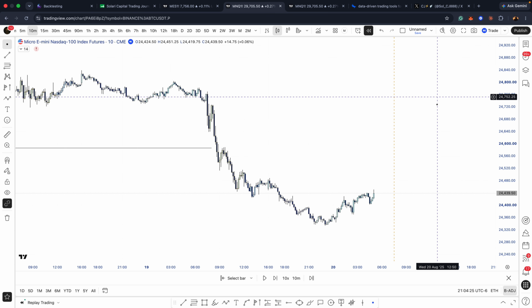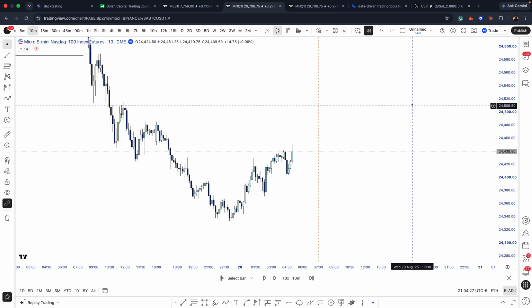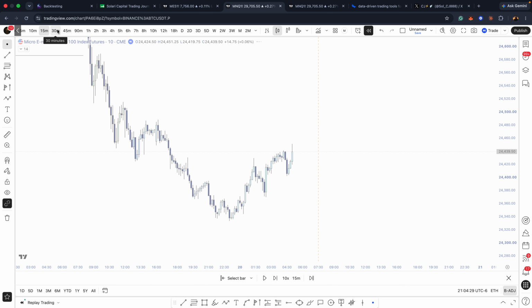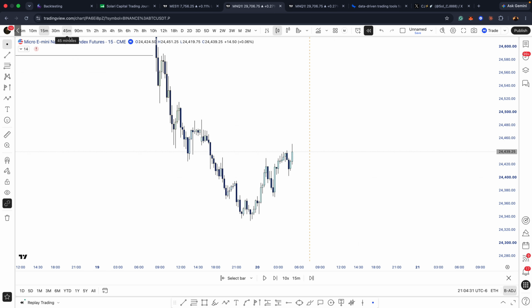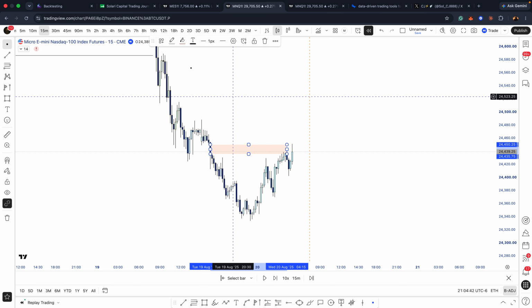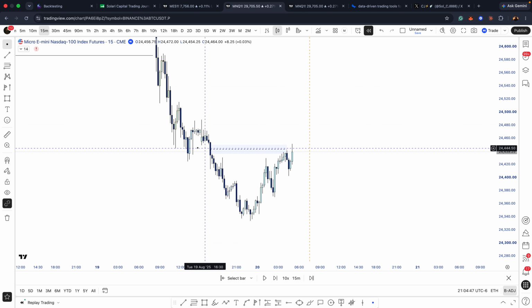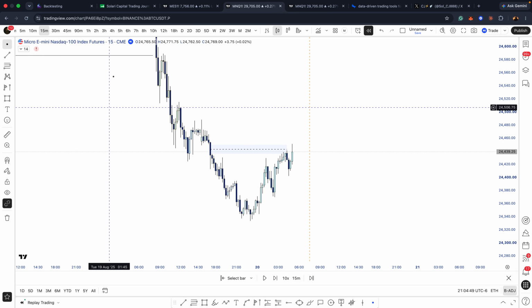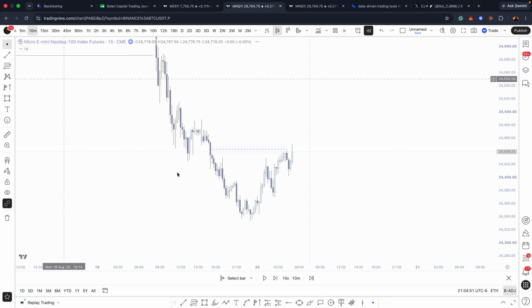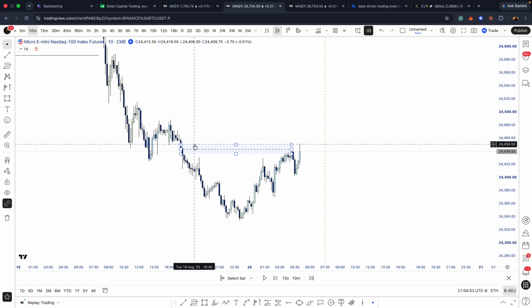So coming down to the lower time frame, let's see what we have. Finding our fair value gaps first, and then other POIs that we want to find. So it looks like we have a gap right here that was inside of structure. So that's pretty valid right there. Looks like you also had structure supply with inefficiency. Let's see. Yeah, close enough.